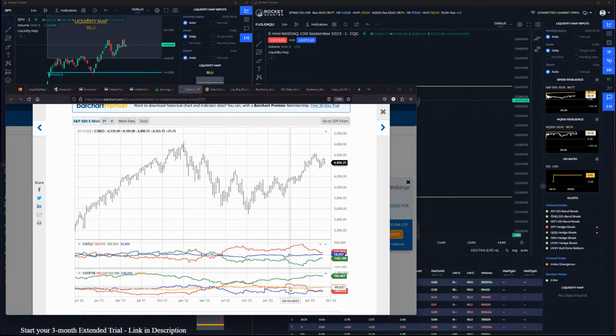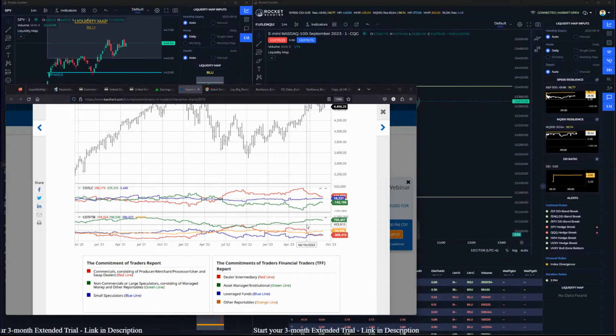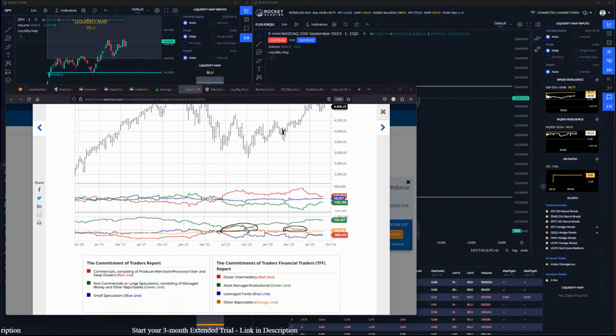Another rule of thumb is when this red line, which is the market makers' side, the dealers, anytime the dealers have a net positive position, like here, the market's never crashed one time in the 20-year history of this report. So from here to here, whereas right here, people were like, oh, market's going to crash. It's definitely going to go. Never, never, never, when the dealer position is positive, the market makers, when they're holding a net long position, they don't let the market crash on themselves. They control the price. That's the easiest assumption you can make. They hold the inventory.